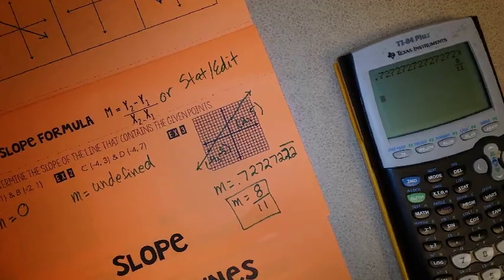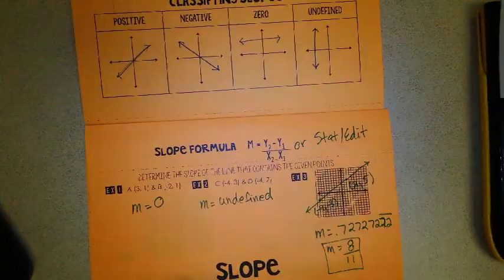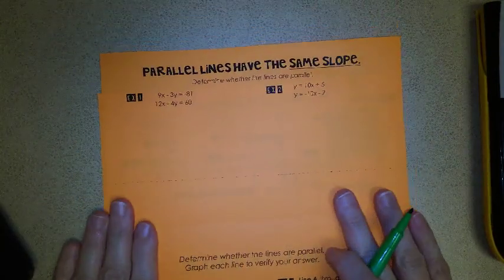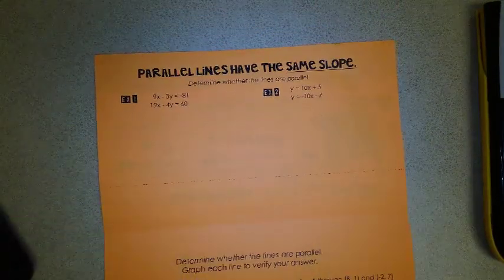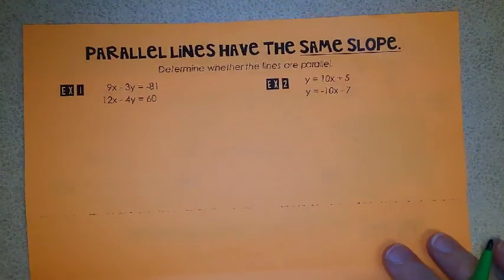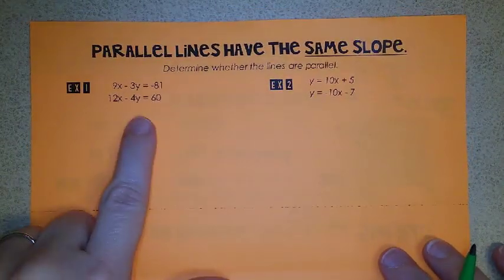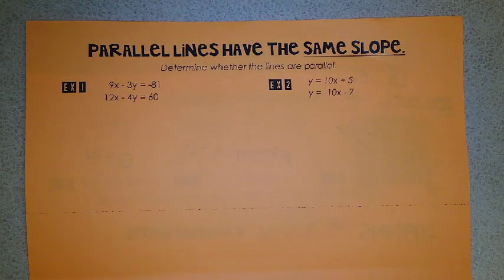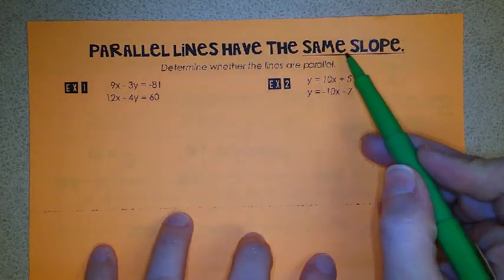Okay, so then after we finished this, we did a little discovery activity about parallel lines, and then we moved on. In our activity, we actually discovered that parallel lines have the same slope. So if I'm given an equation, such as these, and I want to be able to figure out if those lines are parallel, I don't have to graph them and look at them. I can just discover what the slopes are, and then I can decide from that if they're parallel, because parallel lines must have the exact same slope.